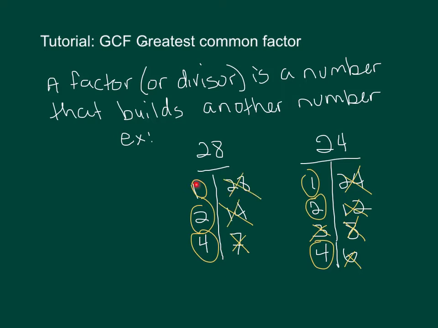Of these matches, we want to know which one is greatest, the biggest. Well, of these matches, 4 is the biggest. So the greatest common divisor, or greatest common factor, that these two numbers share is 4. So remember that these are the divisors that divide evenly into both of these numbers, and the largest one that they match up with is the number they share. Well, if we start dividing the same numbers into the numbers that will go into both of them, then we can very quickly find which ones are the matches. So let me show you what I mean.